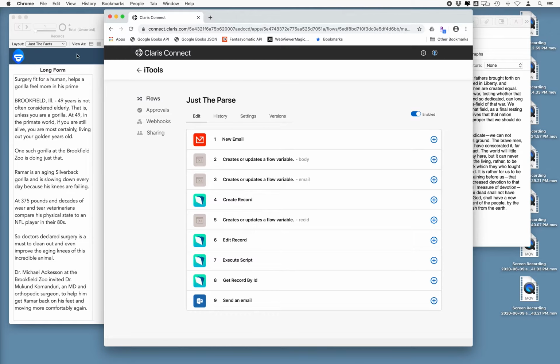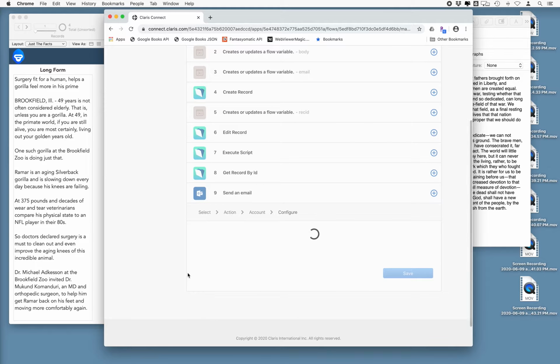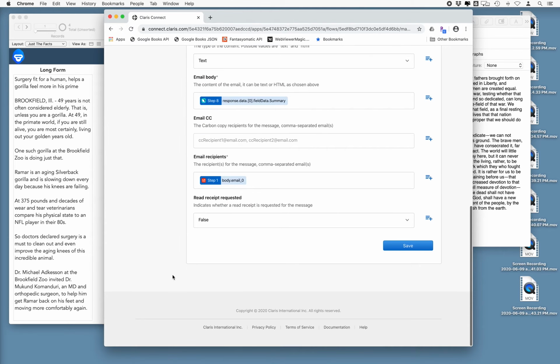I then execute the script that I just showed you a second ago to communicate with the machine learning model. And then I get a record by ID, which is the record ID that I stored when I created it, and I pull the value that was in the summary field into my flow. Then I use the email address that we grabbed as a variable up here to send this email back to the sender with their summary included. So for example, you can see down here, I'm sending back the contents of the summary field to the email address.